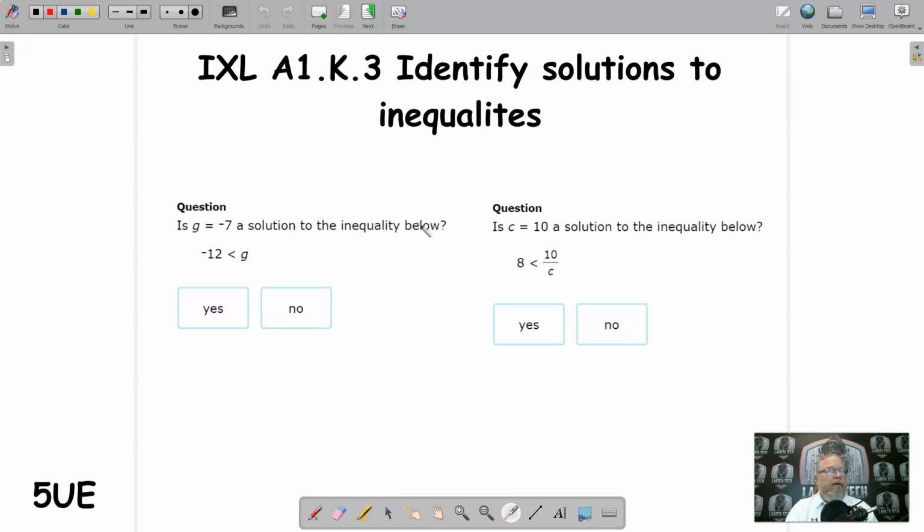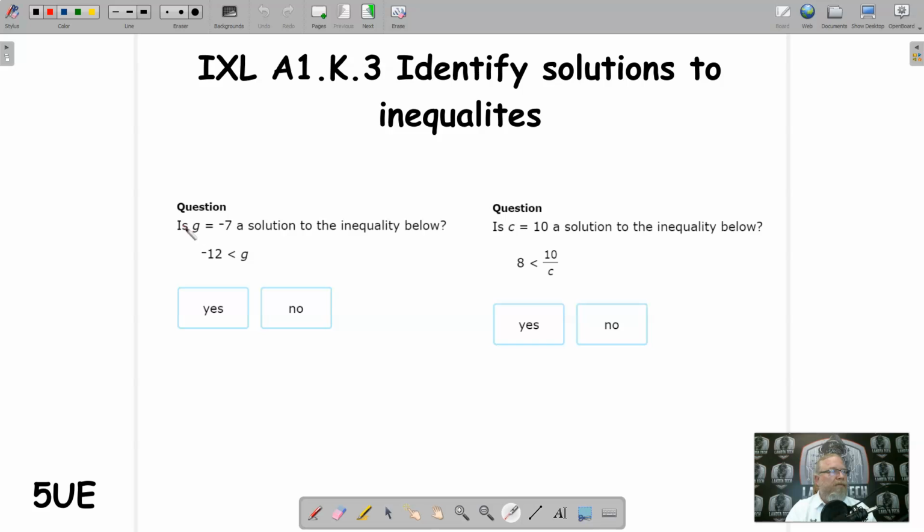So what do we mean by a solution to an inequality? Well, a solution to an inequality by definition is any value that when substituted in for the variable creates a true statement. Then that is said to be a solution to the inequality. Now remember, there can be many numbers that are a solution to an inequality, and so we're just going to check out the ones that they give us. So with that said, let's go ahead and move along.